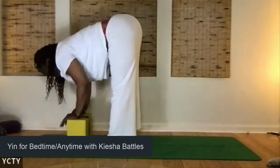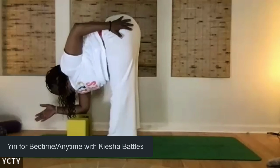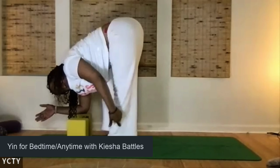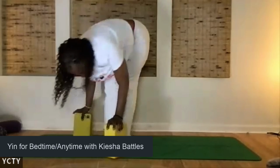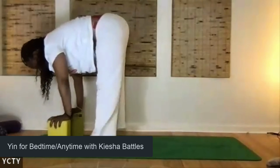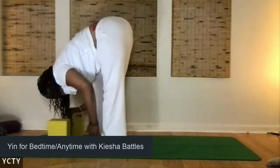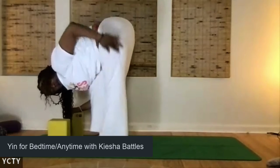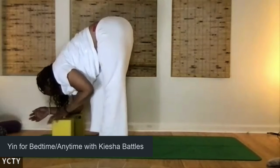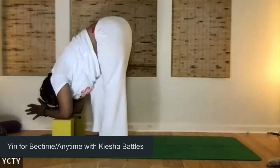You could keep both legs straight. But for a little bit of the outer hip action, bend your right leg. Keep your left leg straight. Bend your right leg. Left leg is straight. Push down into your left foot. You might feel the sensation shoot up your leg into your glute, your outer hip. That's what we kind of want. Both heels down. Notice if you start to lift the heel, both heels down.